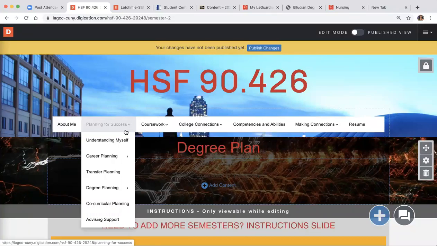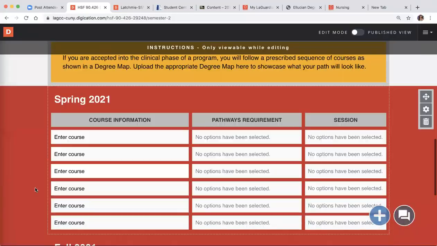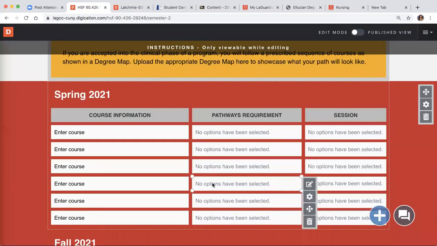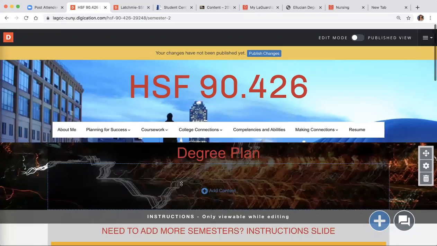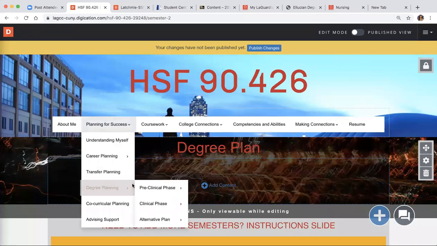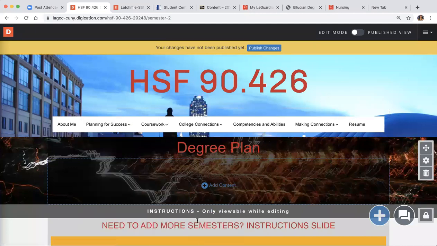Okay. So like I said, for spring 2021 and fall 2021, this is with your major. This is clinical phase, so you're just going to plan accordingly to your degree map and your degree works. Now, if you scroll back up to degree planning, you'll go to the alternative plan one tab, the first tab.